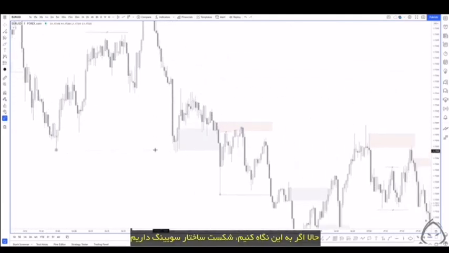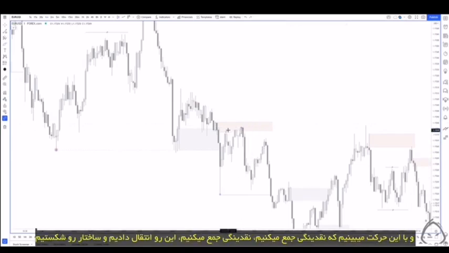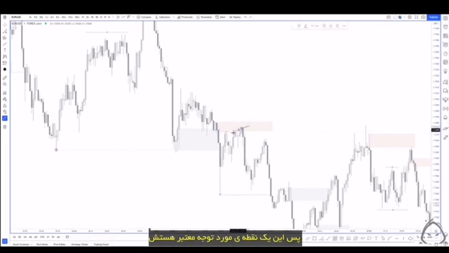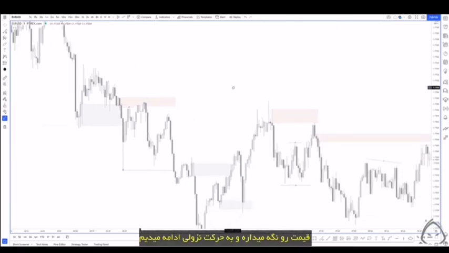Now again, if we look at this, we have a break of swing structure. We have this inside bar, we have inducement, price taps into it and runs. And what we can see with this one is we take liquidity, we've mitigated this and we've broken structure. Therefore, this should be a valid point of interest. It holds and then we continue moving to the downside.